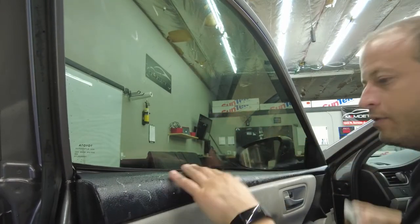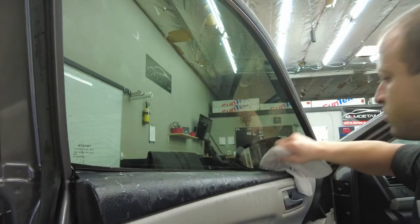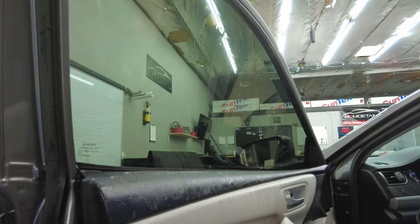But moving this gasket makes it super easy to tint the windows, because there's no solution sitting there trying to get back up in the film. There's nothing trying to lift the film back up.